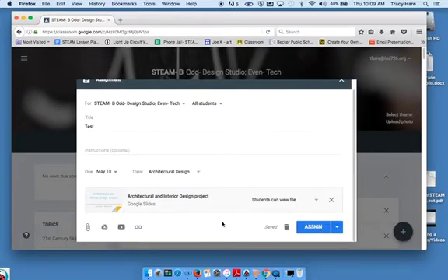All right, I think I'm set up, ready to go. So of course I could just press assign, but at this point, I don't really want to assign this to my students right now. I just want to save a draft. And so I can choose Save Draft. I could also schedule it for later in the day or next week or whenever I needed it. And of course, just assign right away. So I'm going to go ahead and just save a draft.